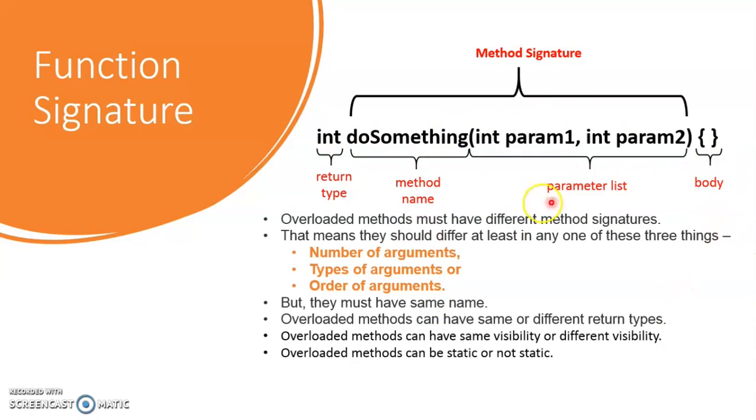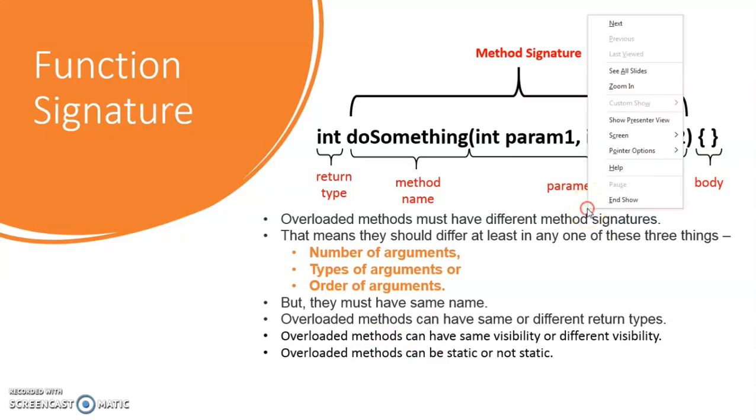You can pause the video for a minute and go through these points, absorb them, and in case you have any questions, you can put them in the comment section below and I'll answer them for you. Yeah, so that is there. So these are some of the important concepts or important points as far as method signatures are concerned.